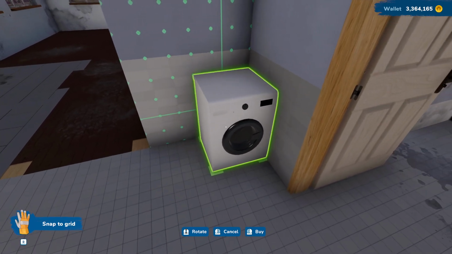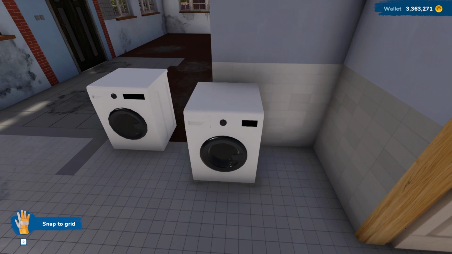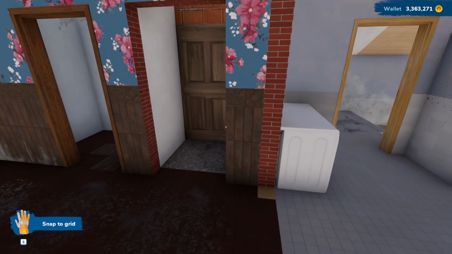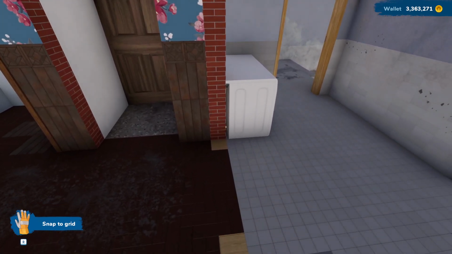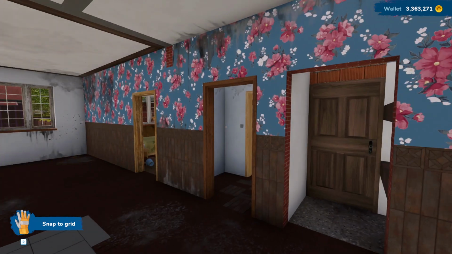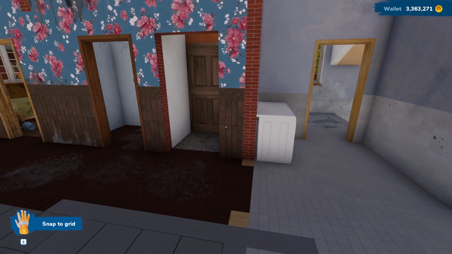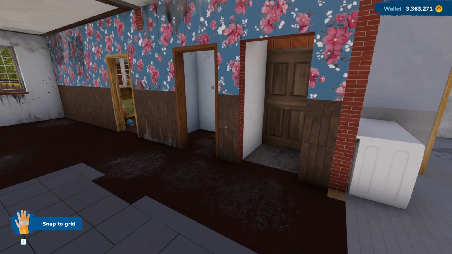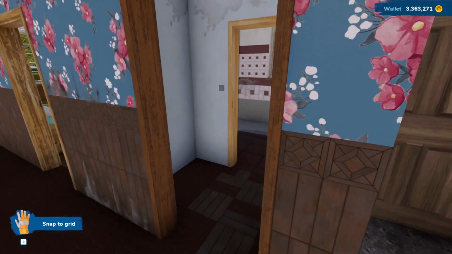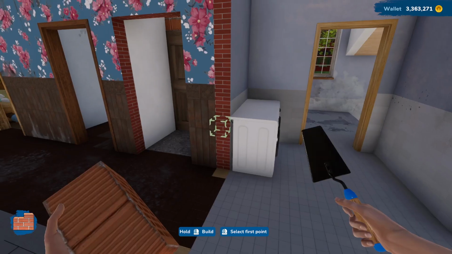Well, okay, here's what we're gonna do. Washer, dryer, and then that's gonna look silly. Unless I bring this entire wall out, which I could do. The other option would be to put it right here in this little alcove, but that's gonna look silly. Let's see.